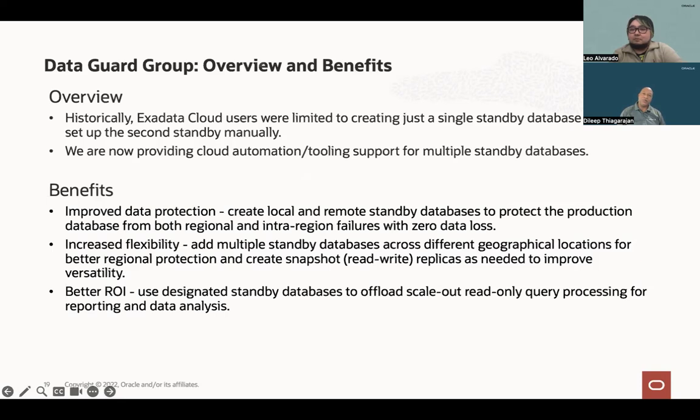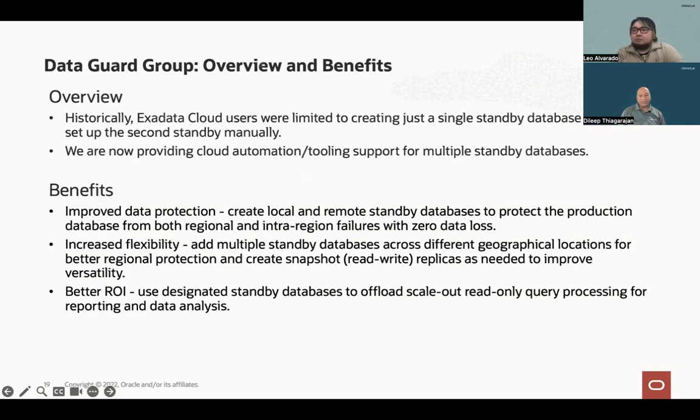There are customers who also create standby databases just for query purposes. They want to do query processing, look at data and run some queries, but they don't want to create it in the same region as the primary, so they create a remote standby. Now, the last scenario is there are customers who also want what is called symmetry.